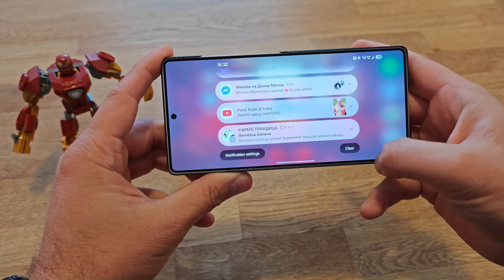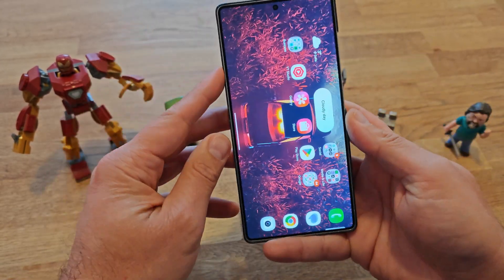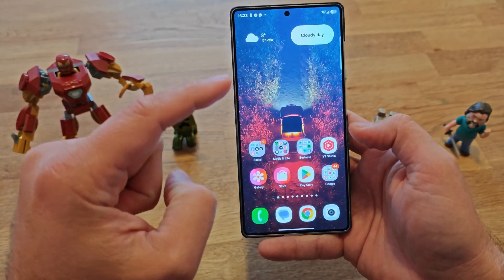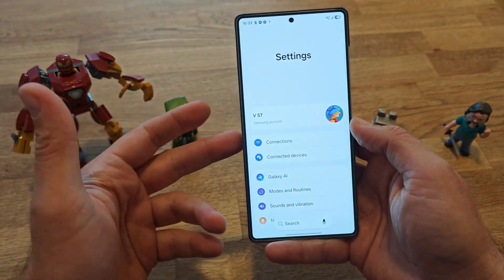There are also some newer builds but sadly I don't have the option to install them and we all have to wait for the first official beta where I really hope a lot of these things will be corrected. Now, about the app lock — let me tell you, this is the EU version.